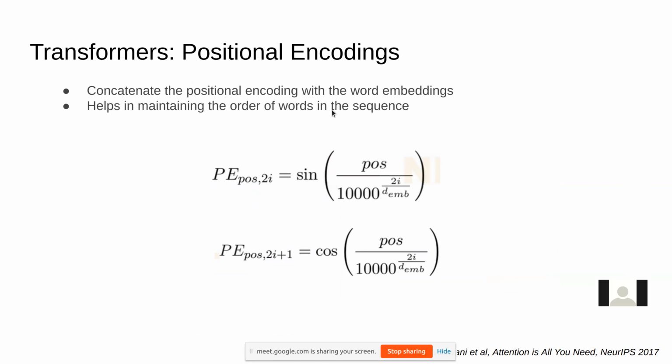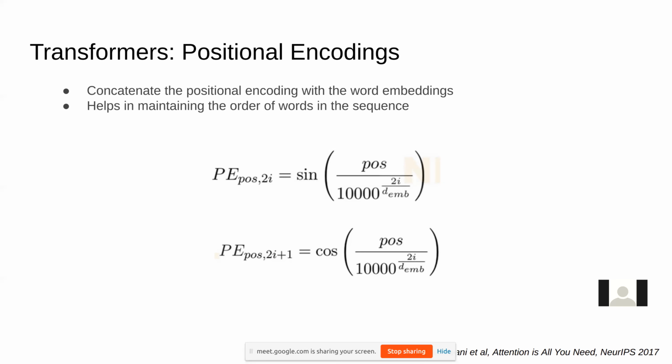And this is how we compute the positional encoding. If the word is appearing at an even location, we will use a sine function. If the word is appearing at an odd location, we will use the cosine function. This POS is the position of the word. So basically, what will happen is that for each word, suppose there is an embedding of length 64.